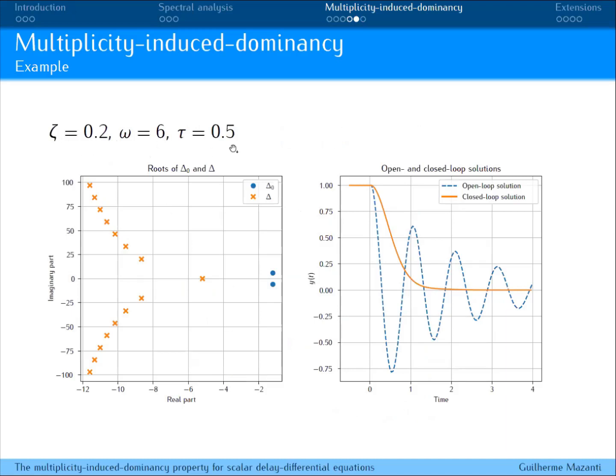And indeed, just a very simple numerical example here, these are the two roots of the polynomial that we have in the case u equal to 0. With my choice of u, I have a retarded system whose spectrum is represented here, and you see that I can move the spectrum to the left like this. And by doing simulations of solutions, we can see that in blue here, we have the solution when you take u equal to 0. And when I take my function u with my parameters chosen according to my theorem, I can make the solution converge to 0 much faster, which is sometimes desirable in control systems.